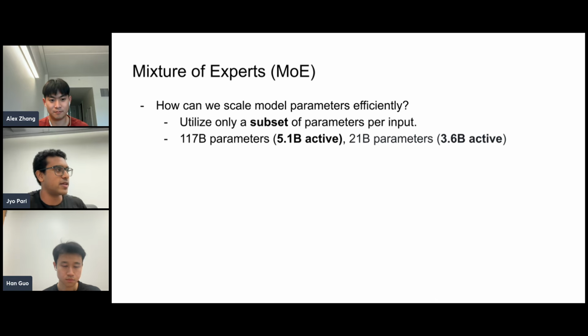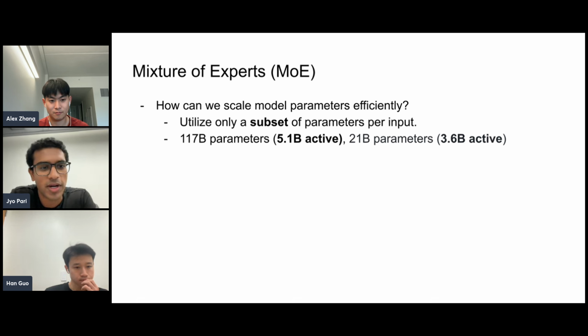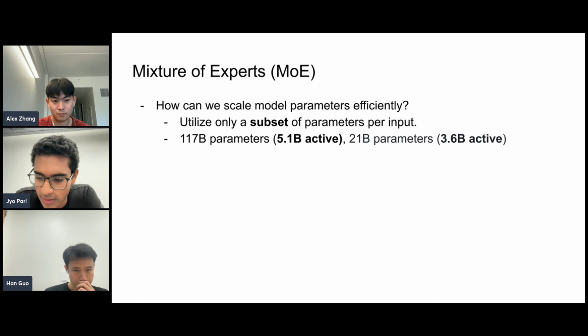If you think about it, we know more parameters are nice. But it's also expensive in terms of flops, right? And you can think, if my model is training on so many different tasks, these foundation models are really true multitask learners. For a specific input, do we really need to utilize all the parameters? That's the perspective that MoEs take, which is we can just use a subset of the model's parameters per input.